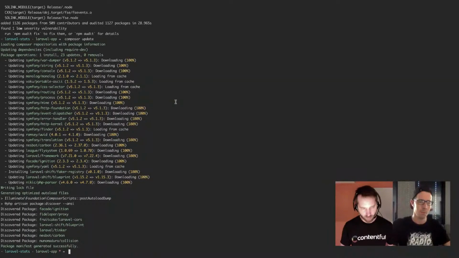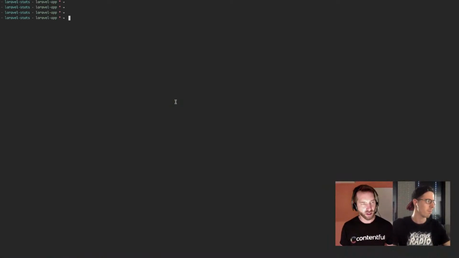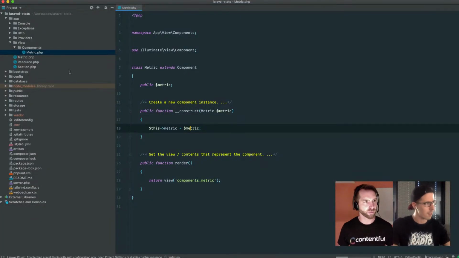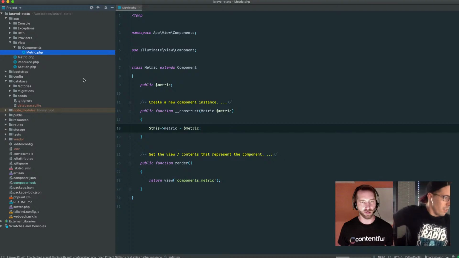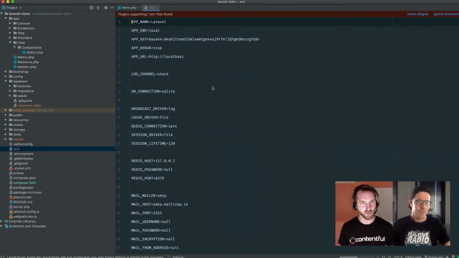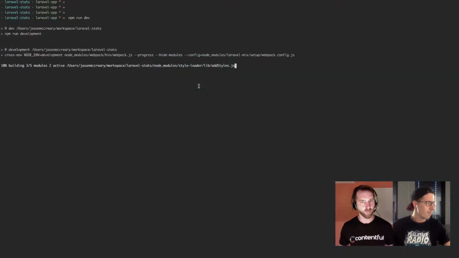Got all my stuff, and you said do npm run dev, and then we probably want to do migrate refresh. Do I still have my SQLite database? Yes, I do. Awesome. I hadn't run this since last week.